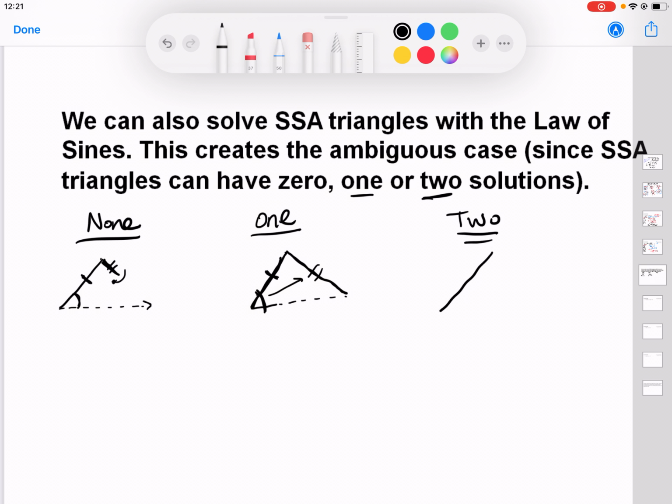So in the two triangle situation, let me draw an example. Let's say I have something like this. You have this side right here at this angle, so the longer side is attached. If I have the shorter side across, like right here, I could actually swing that side out over here and it'd be the same length. That was kind of a horrible drawing. I could swing it out the same length right here and form two separate triangles: triangle number 1 right here and triangle number 2 being the blue triangle. So you could have either the small triangle or the other one. In fact, let me separate those so you can see them. But you get the point.